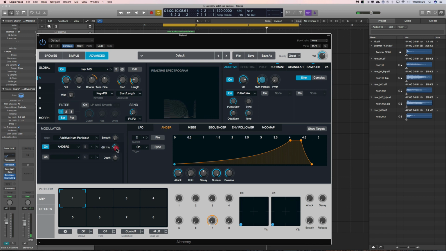Yeah, but if I change the depth the other way round, then it's not giving me any. Like that. That's it. Turn that down a bit, and your partials.